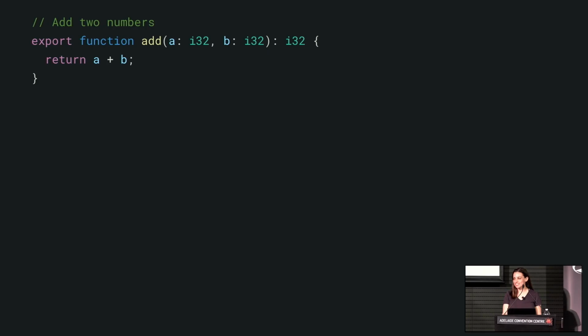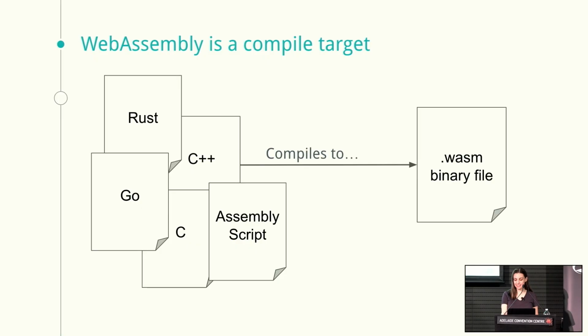It's kind of like TypeScript, but it's written essentially to be TypeScript, but compilable to WebAssembly. So I'm going to use this as an example for most of my examples because a lot of people understand JavaScript. It's kind of a lingua franca for engineers if you do anything on the web. And so this makes it a little bit easier to share code examples that everyone can understand. So we can also compile AssemblyScript to a WebAssembly binary file.